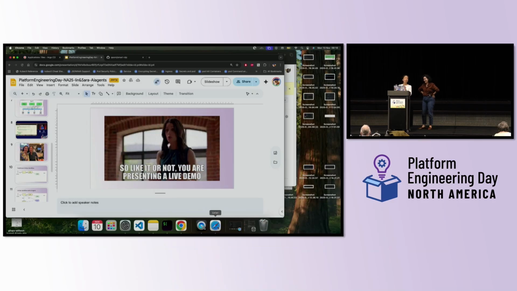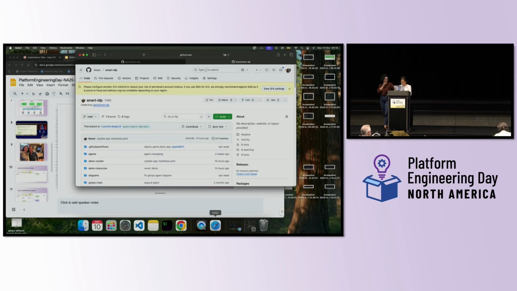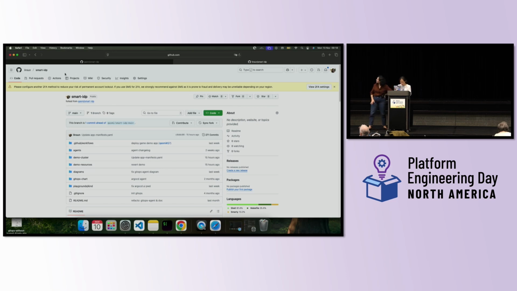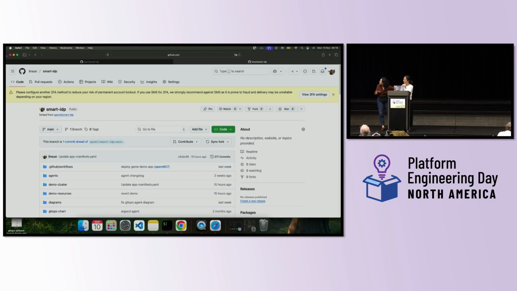Especially a demo on a French keyboard. This is the first time I've actually ever done this, so. All right, I'm going to enlarge this a little bit. Okay, can you guys see the font in the back? Is it too small? Yes? Good? Okay, I actually don't know how to change that on a French keyboard. Thank you, Sarah. Is it better?